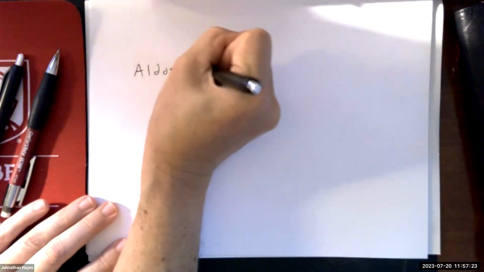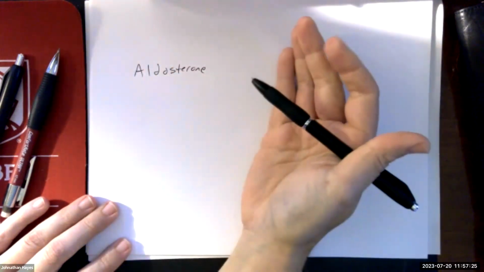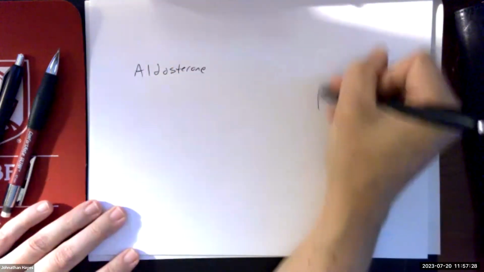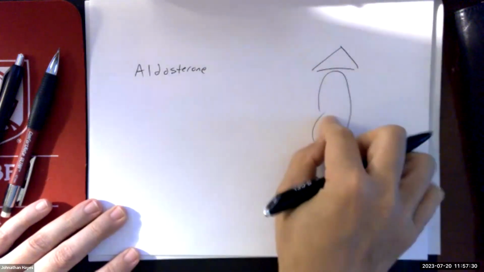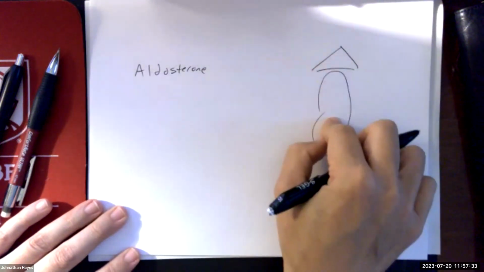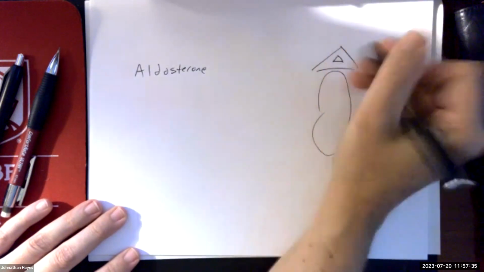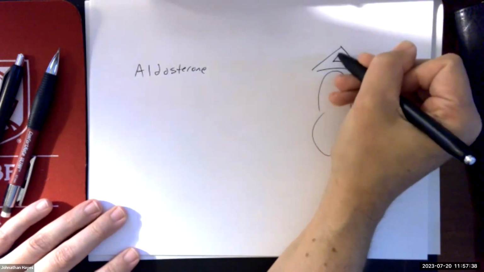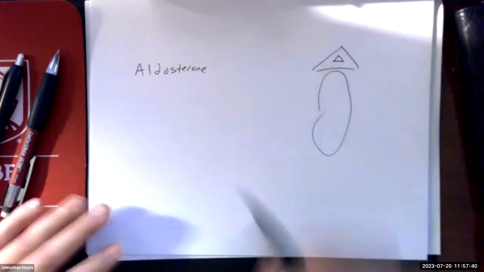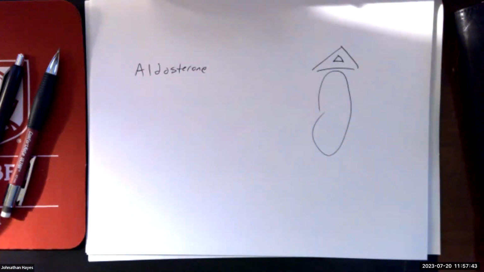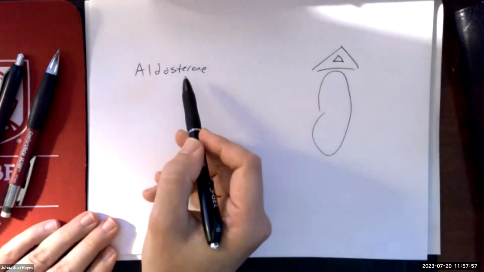Aldosterone, again, is something we call a mineralocorticoid, and it comes from the adrenal cortex. So here's your kidney. Here's the gland that sits above the kidney. So this is renal, this is adrenal, sits above the renal, right? And the outer portion of the adrenal gland is called the adrenal cortex. And in your zona glomerulosa, we create these things called mineralocorticoids, which can help us sort and maintain proper levels of some of our very important ions like sodium and potassium. And the most important of those mineralocorticoids is aldosterone, right?